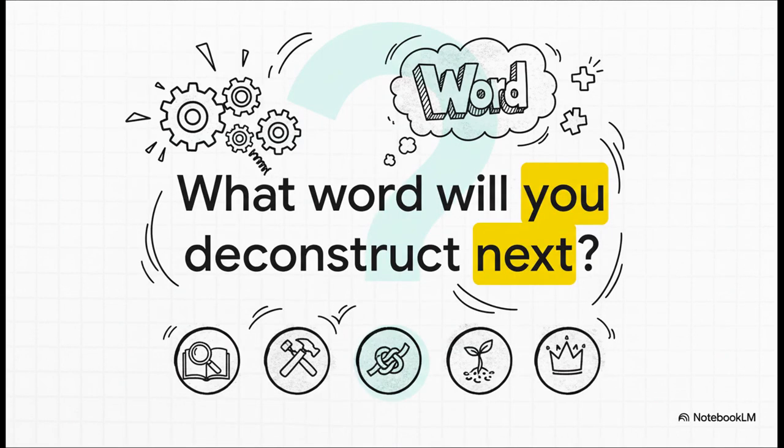And really, that's the whole point, isn't it? Truly understanding a word isn't about memorizing flashcards. It's about taking it apart and seeing how it works. So I'll leave you with this question. What's that one word you've always kind of struggled with? Go find it, use these 5 steps, and make it yours.